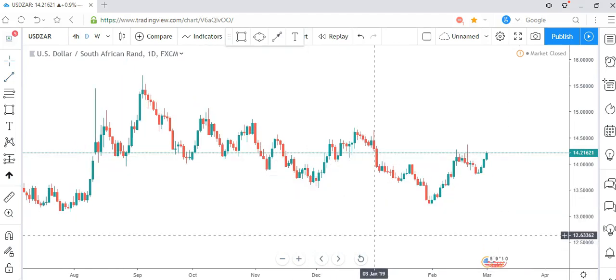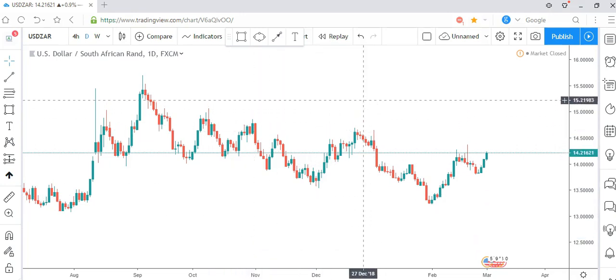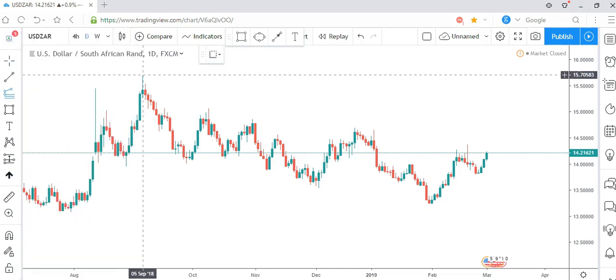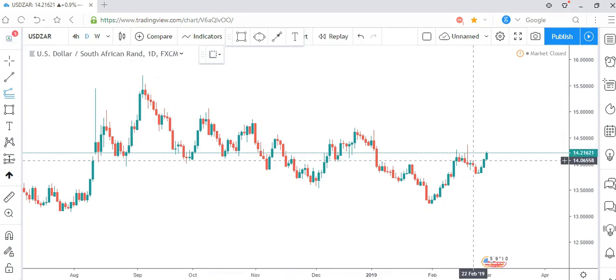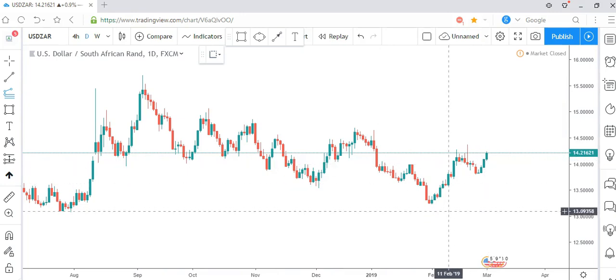Okay, so let's also look at the Fibonacci extension or expansion tools, how you can use them. So still on this USD chart, you have to come here and pick your extension tool. Remember, I said you should draw your tool. Unlike the retracement tool, on the extension tool you have to plot on 3 points from the impulse and then the first pullback. This is a clear downtrend that we have seen already.